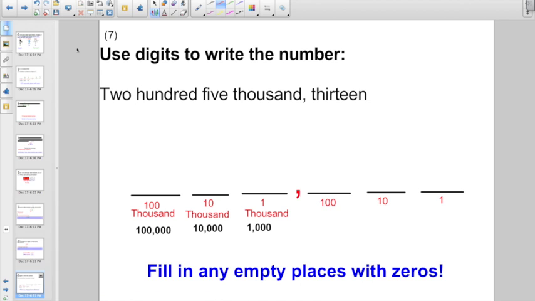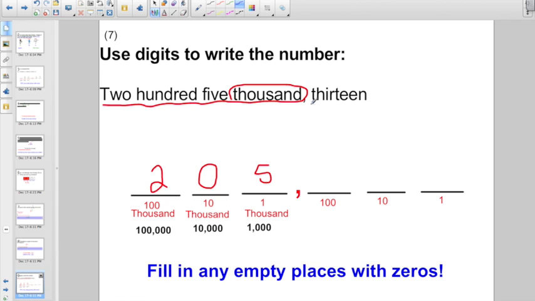Check out this guy, another place value, just using digits to write the number. Be careful, make sure you understand where your different groups are. So our first part up, you name the number, you name the group. So I have the number is 205, and I have to write him in the 1,000 group. So 205, that would mean 200s, 0 tens, and 5 ones. 205,000. I want them in the 1,000 group.